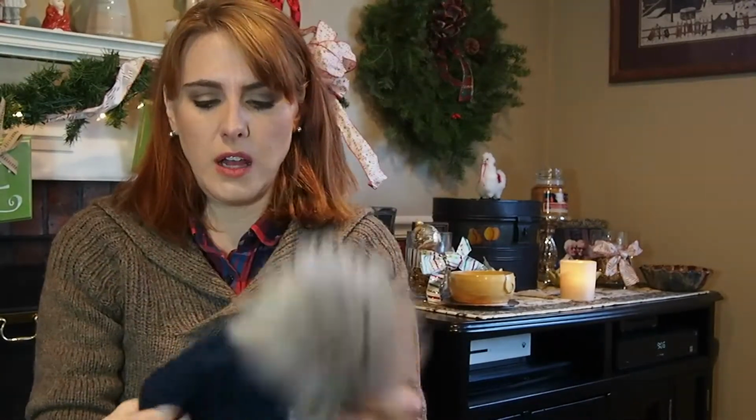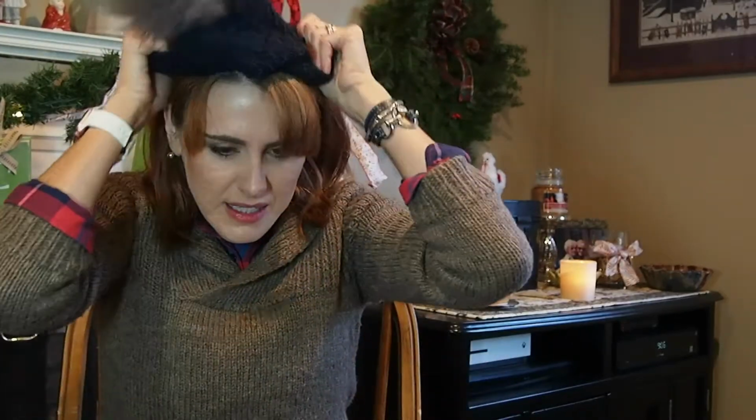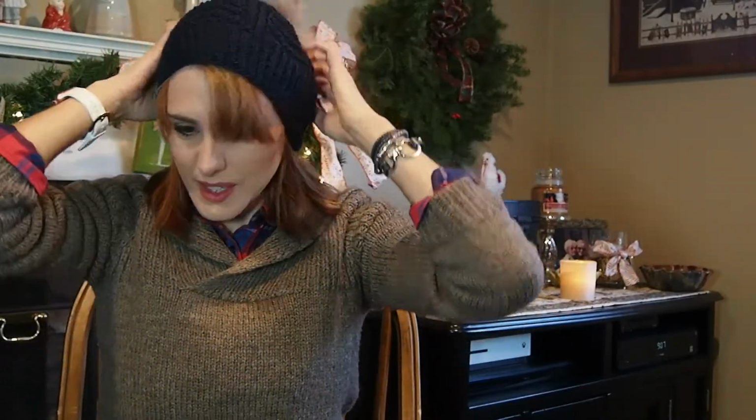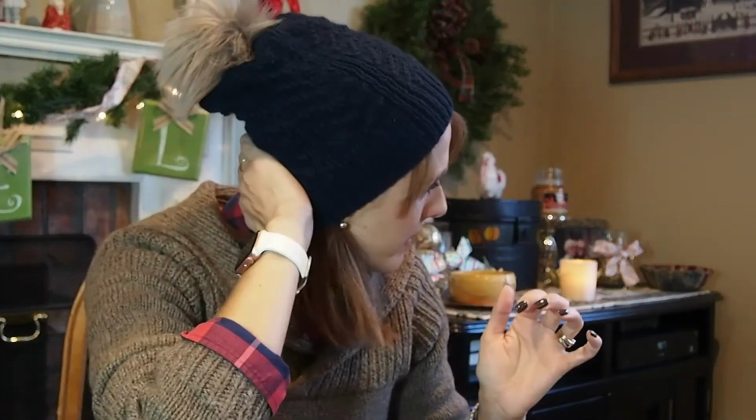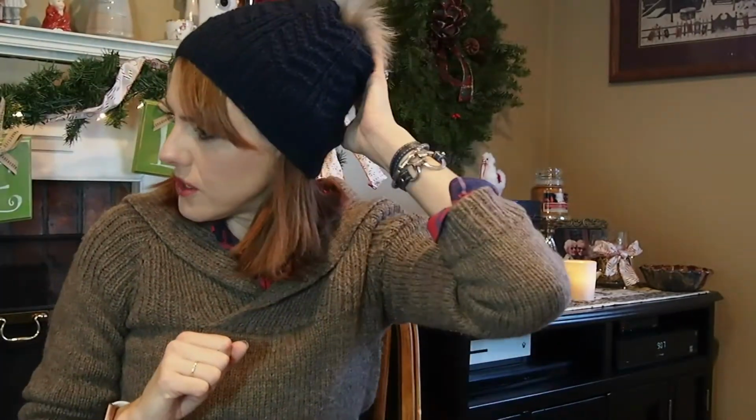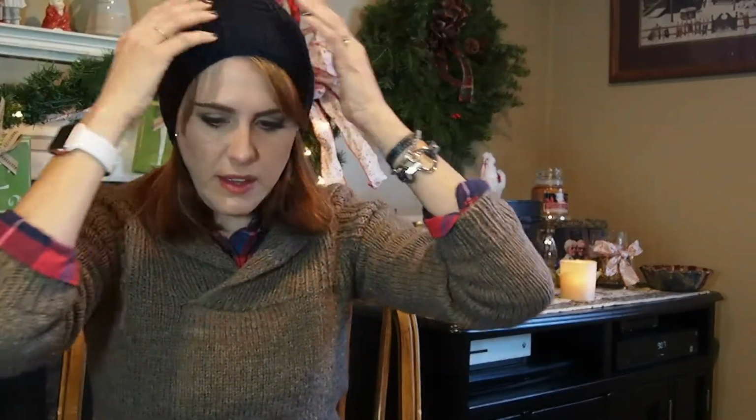And I put my Fffabuknits pom-pom on here, and this is her Oyster colorway. I'm gonna slip it on. Let's see how well I can do. So here it is on, and I love this. I absolutely love it. It is gonna be nice and toasty warm, and it's gonna be great for when I have to stand out at the bus stop or take the dog out for a walk. And I love that it does cover my ears. I do like the thick ribbing as much as I hate knitting ribbing.